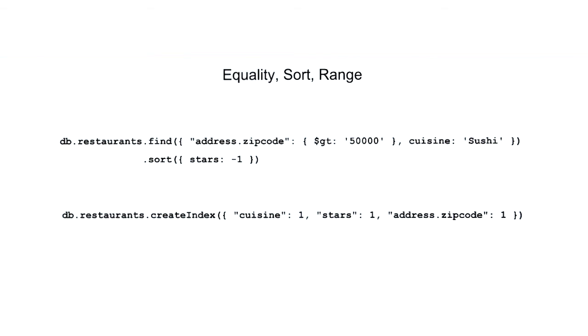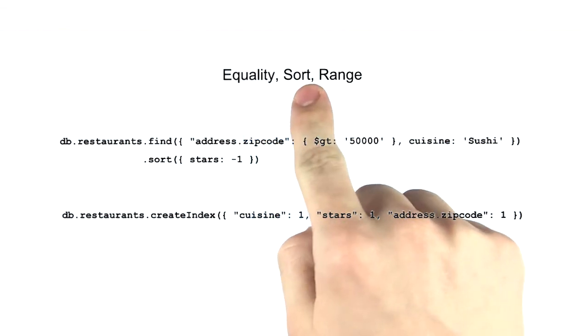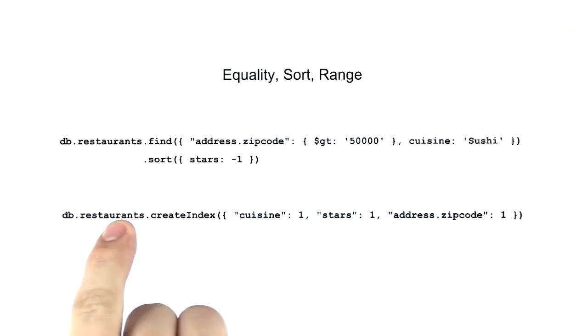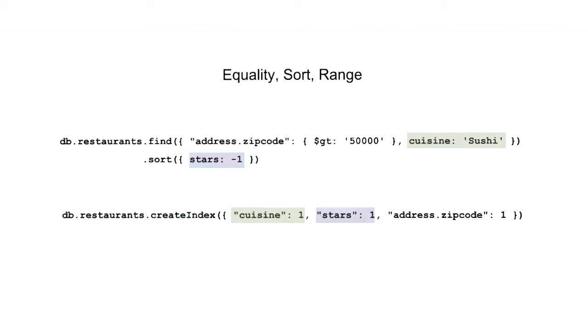And this is a nice segue into equality sort range. Here's our query and here's the index that we just used to get our most performant execution. And so we can use this phrase, equality sort range, when building our indexes to determine the best way to service our queries. At the beginning of our index, we should match on equality conditions in the query predicate, followed by sort conditions, and finally, range conditions. Equality, sort, range. And while this cool trick won't always give us the most performant results, it's a really great rule of thumb, and it works most of the time.